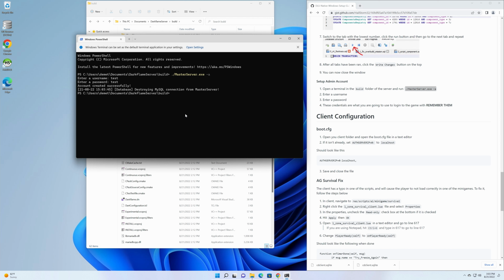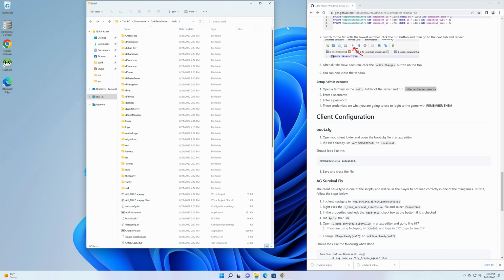One thing to note is remember the username and password you have chosen. There is no easy way to reset your database or just reset the password without the Nexus dashboard, but this guide does not go into that. So yeah, make sure you write those down and remember them. All right, with that done, we will move on to the client configuration.